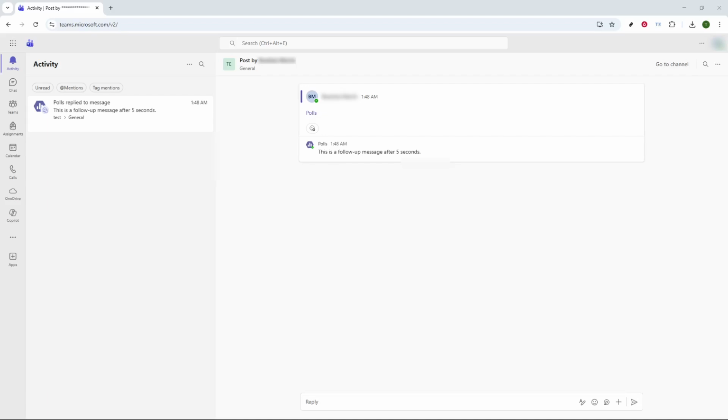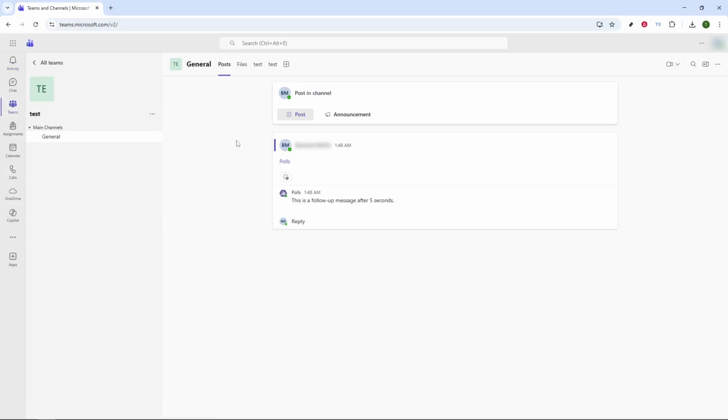First, open Microsoft Teams and navigate to the chat or channel where you wish to post your poll. This could be any team you're part of, or even a private chat with colleagues. Once there, look for the Message Compose box at the bottom of your screen. This is where you'll typically type out messages, but today we'll be doing something a bit different.